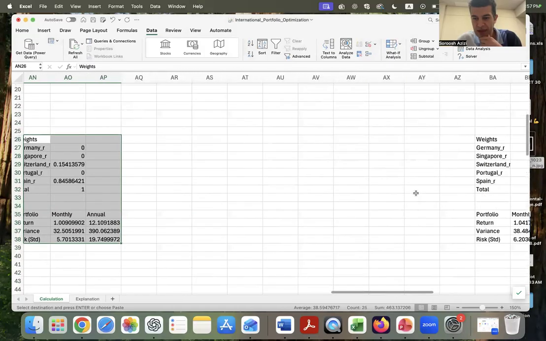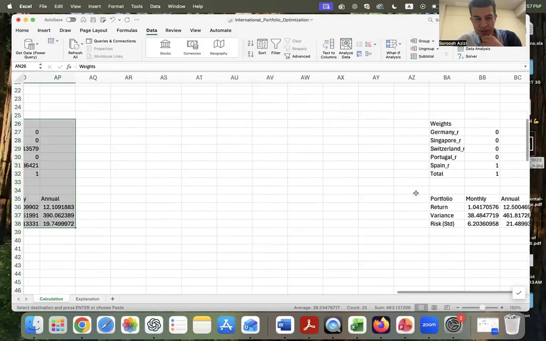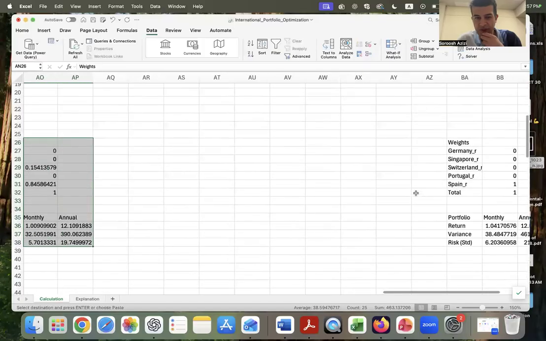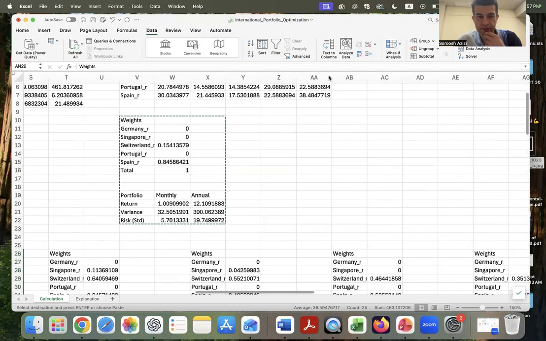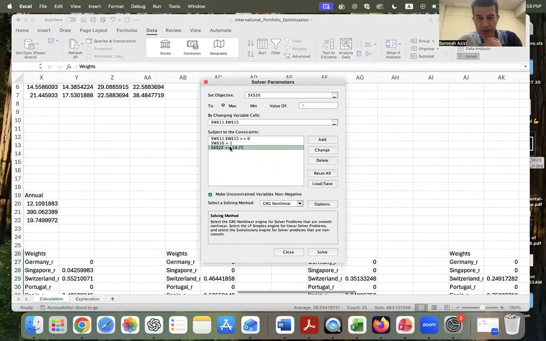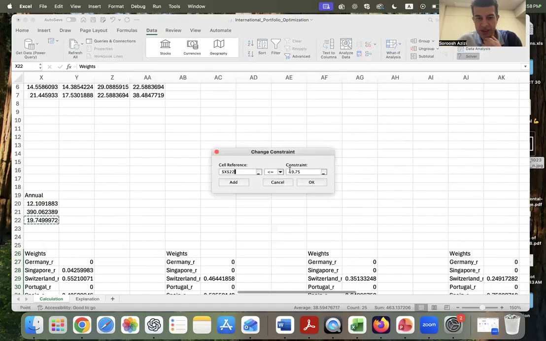Values. So the maximum was 21. So I'm going to do 20.75 as well. Okay. So one more time here. Change 20.75.